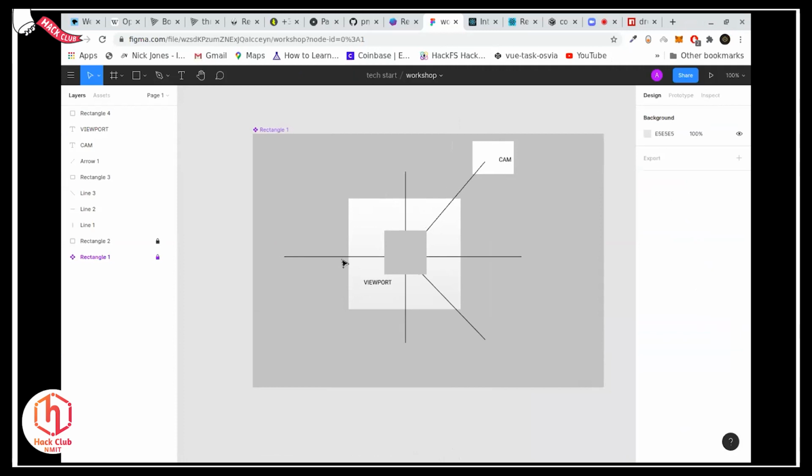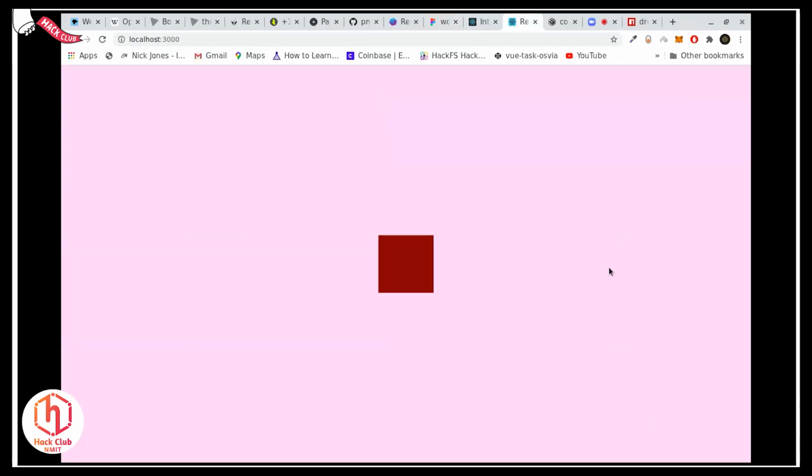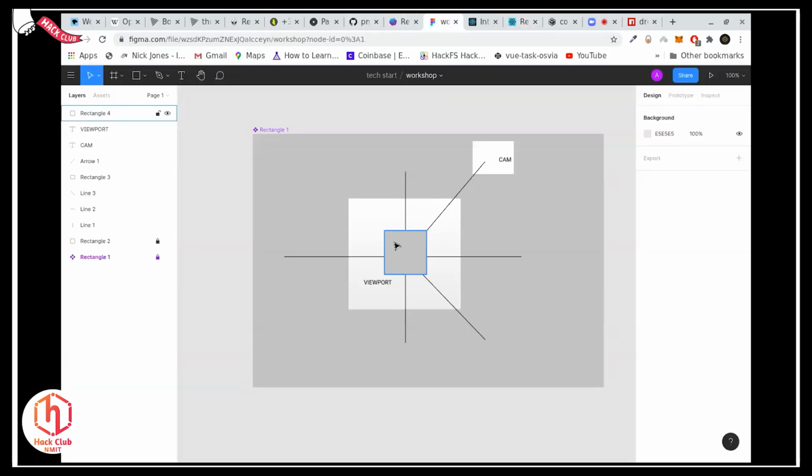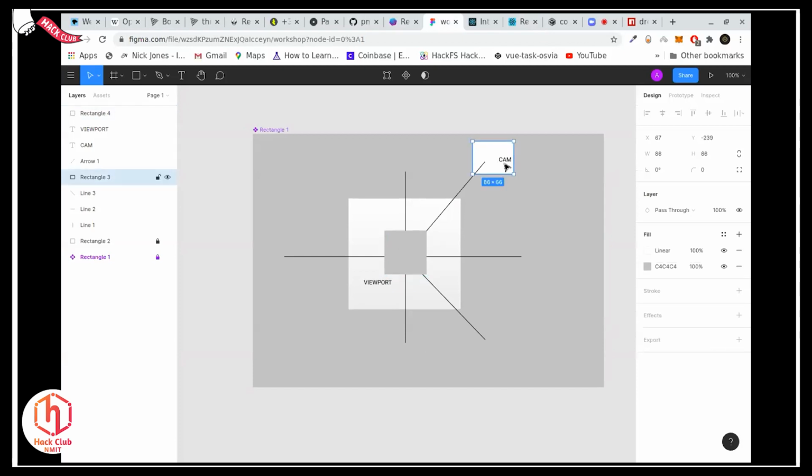So the object we created, this is viewport. This entire thing is your viewport. The area which the camera is making visible for us is your viewport. Here it is, yeah. And this object is the object you created. And this thing is the camera. It's right behind the origin, so front facing. You can change the camera position as well, but we'll talk about it later. But yeah, this and the light is coming.